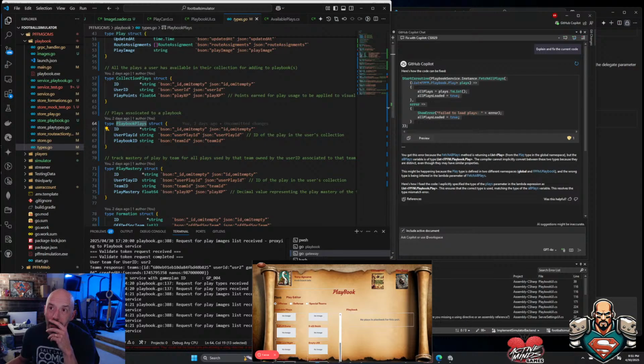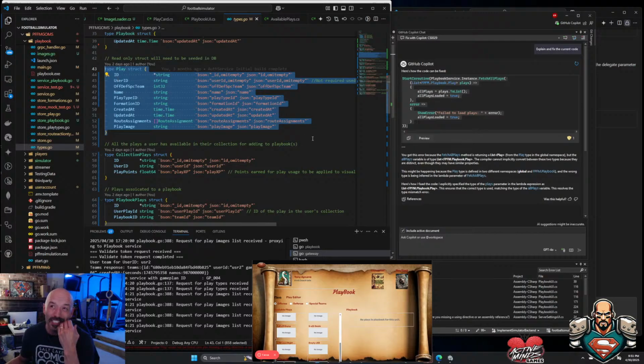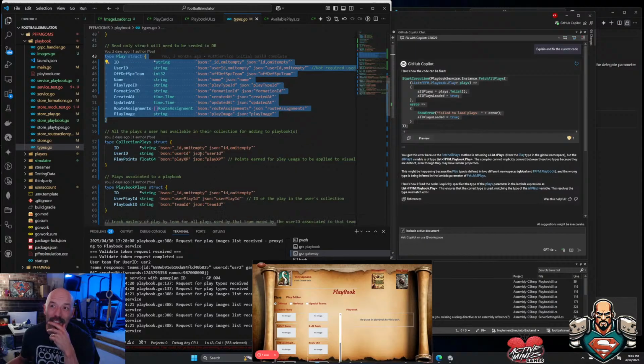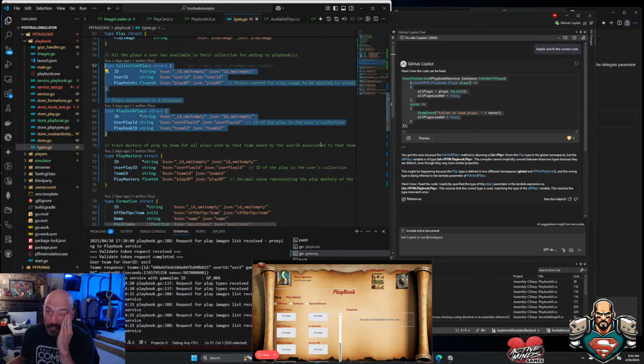They should not be called plays. I guess there's a chance I'd use this object for a checklist option if I ever get around to putting that in, but I don't think that's ever going to happen. These are the two things I'm using: collection plays and playbook plays. Available plays are collection plays. Playbook plays are the plays in your playbook. I didn't even think about that. I should probably rename those.